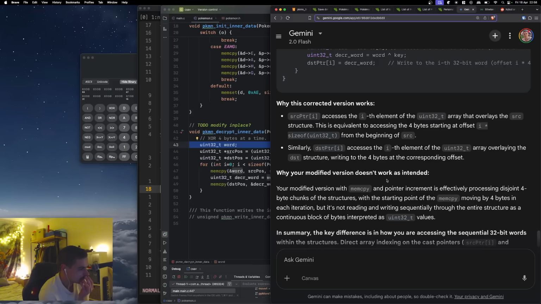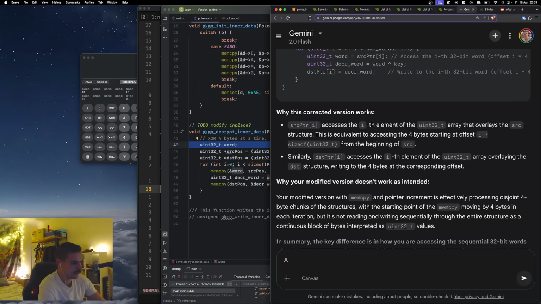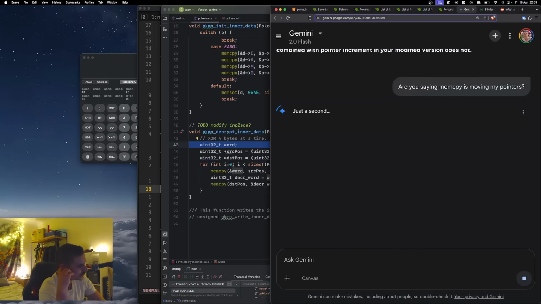There's no way memcpy moves my pointer, surely. Really? Are you saying memcpy is moving my pointers?